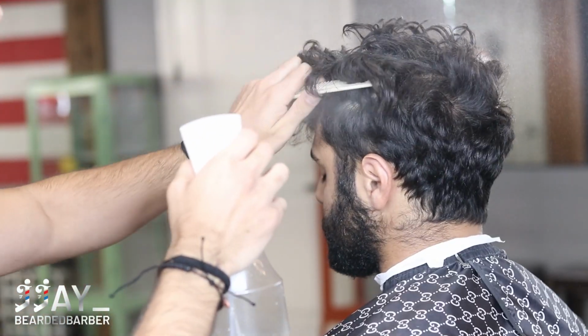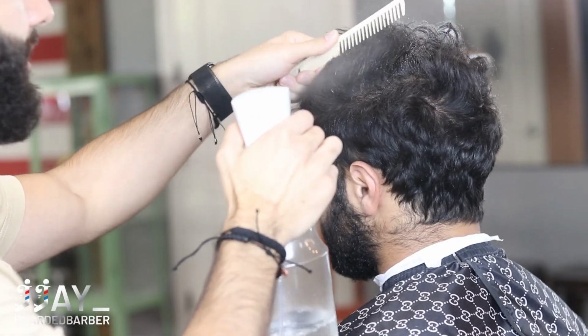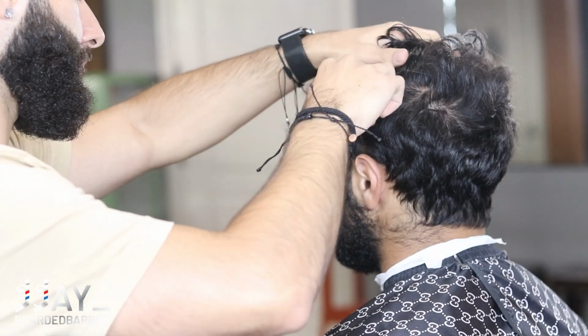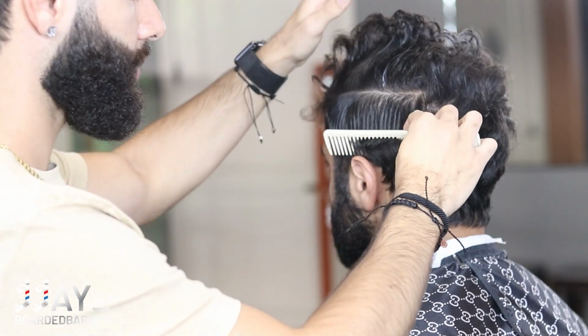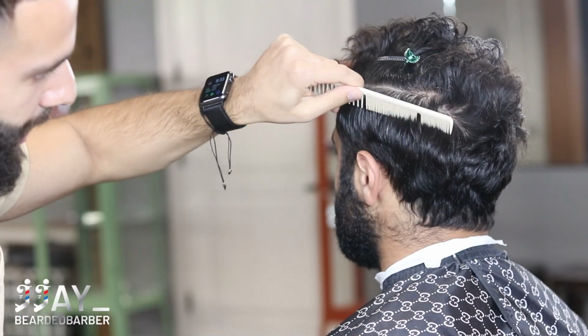So first, we're going to go ahead and just saturate the hair. We're going to separate the long hair on top from the sides. Why we wet it is the hair becomes more pliable and it's easier to move, so we can make sure we're being precise. So go ahead and wet the hair slightly, part the hair where the long hair is, and pin it up.